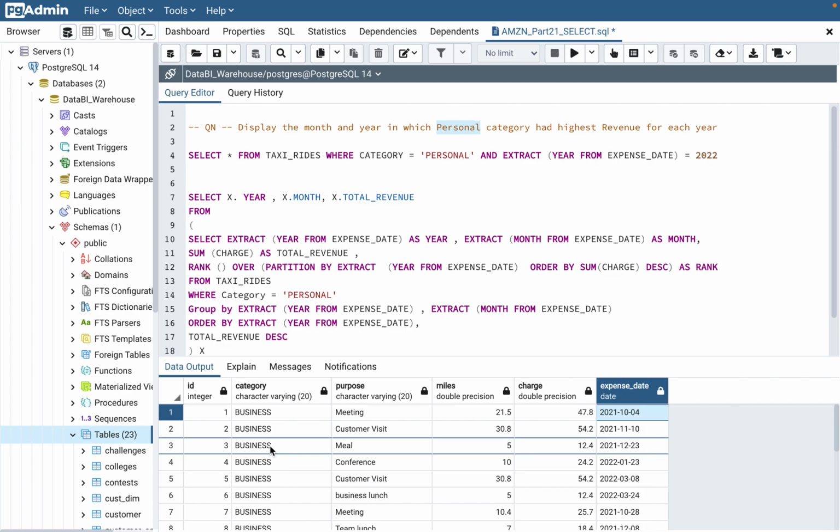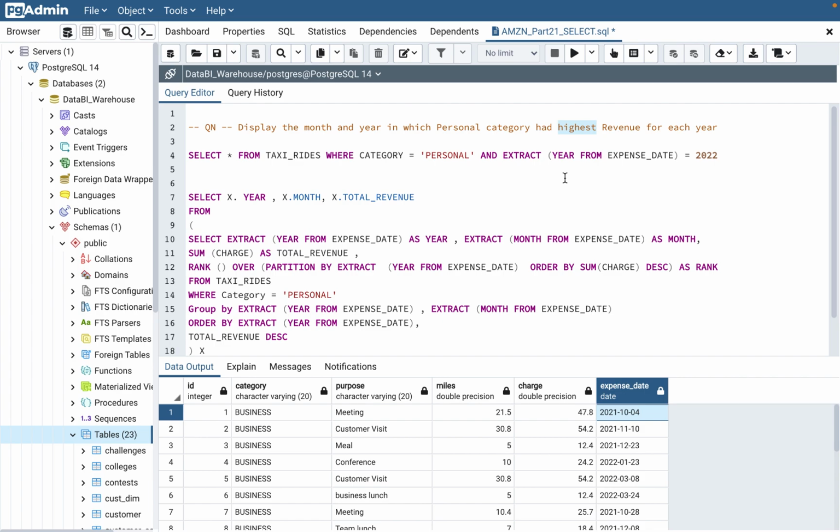or aggregate function, or rank, dense rank, row number, things like that? And what all functions need to be used, or what all aggregation needs to be applied? So they are saying highest revenue for each month. So when you say highest, lowest, immediately it should click in your mind that either the rank function will be used, or dense rank function, or row number function, or max function will be used.